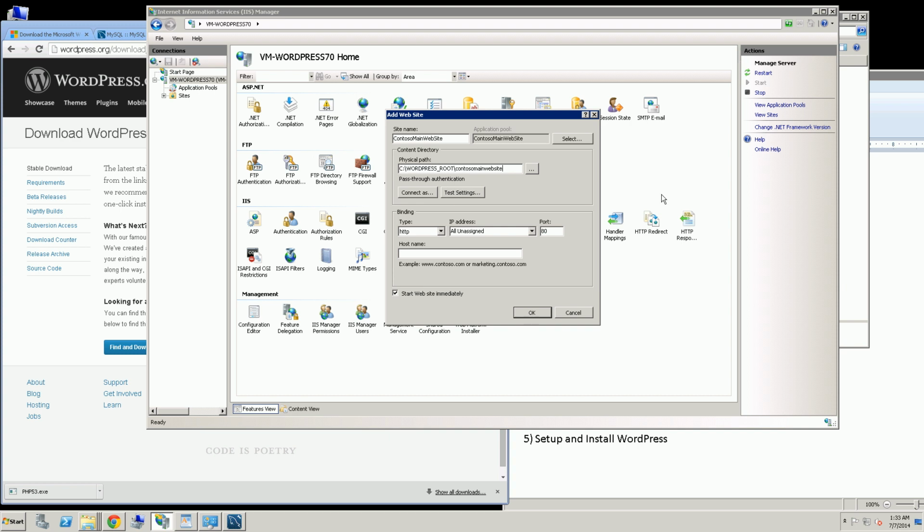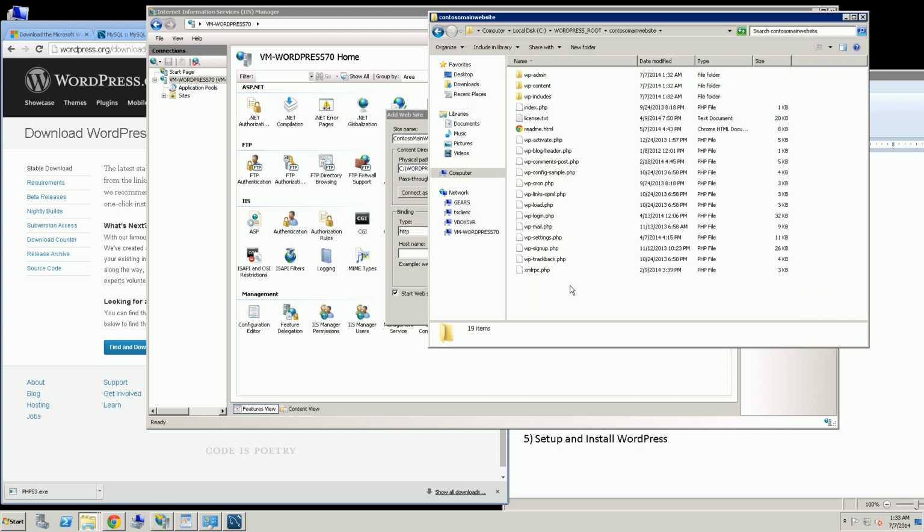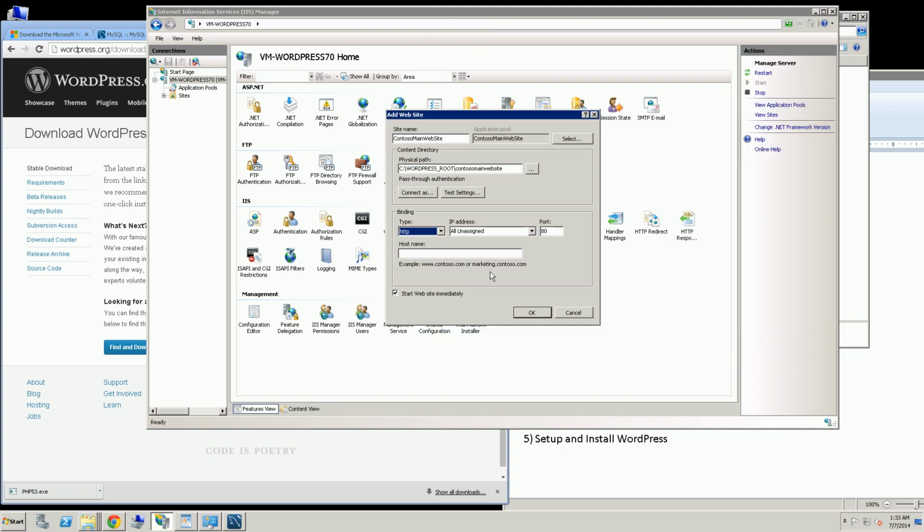And paste in the path. Now this path is the path of where the files are, the PHP files are. And I am going to call this site wpcontesso.com, and you could put in whatever URL that your site is going to be. It might be www.yoursite.com.